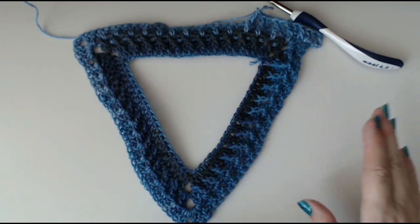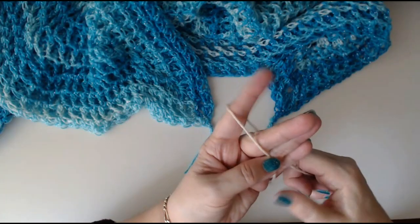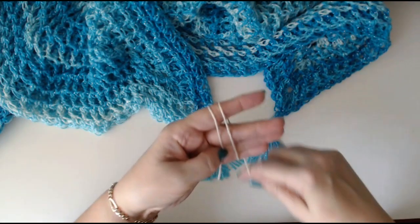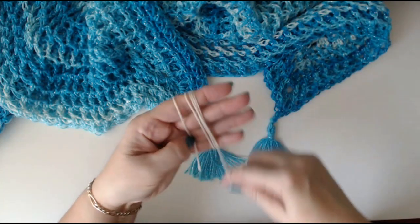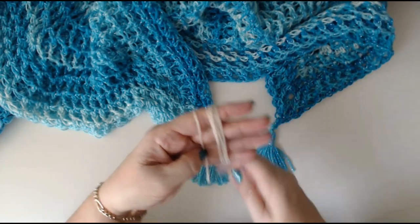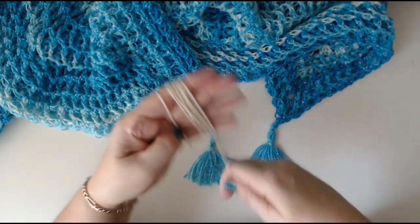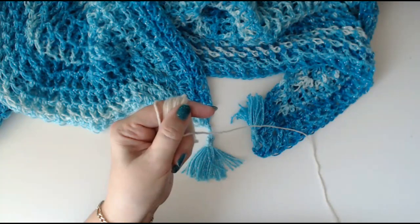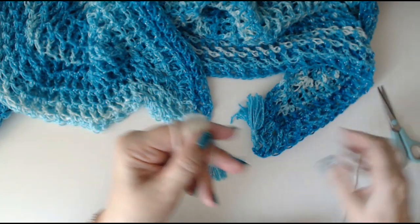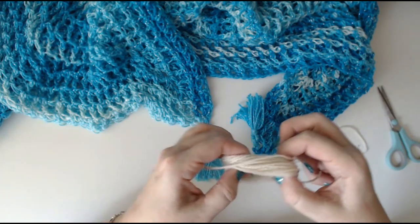But I'll show you the adult one that I've got. I'll go and I'll get that. So I'm just going to use the width of my hand and wrap the yarn around. Just keep wrapping it until it's as thick as you think you need it. I'm going to get my scissors and just cut that off. Now you'll need a needle as well. Take it off your hand.